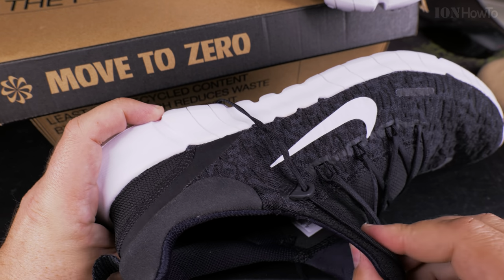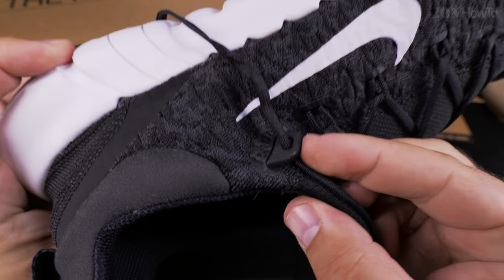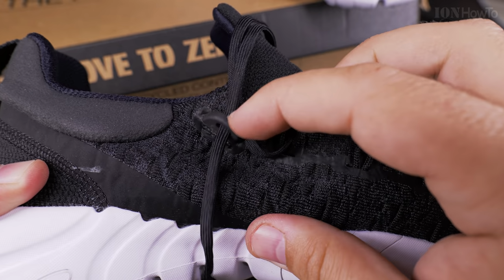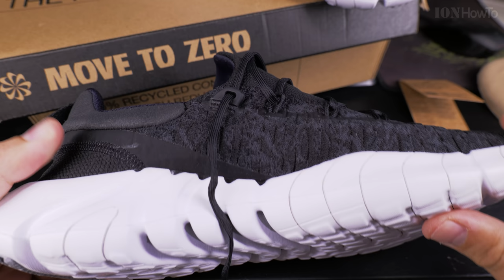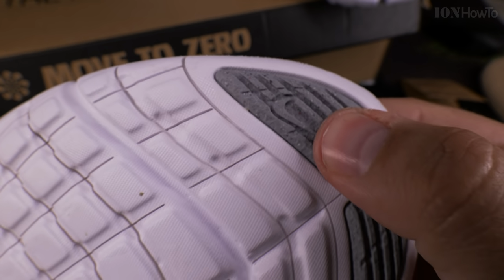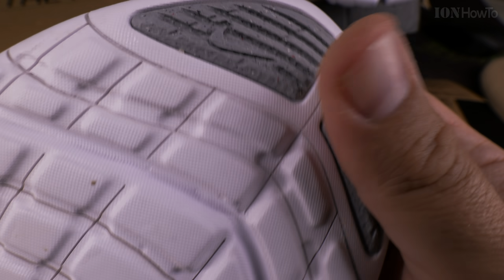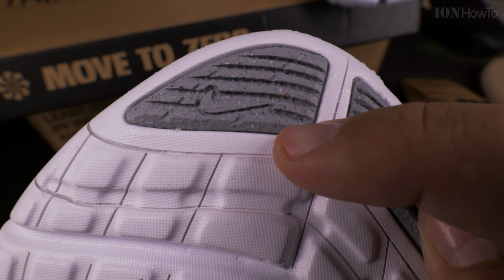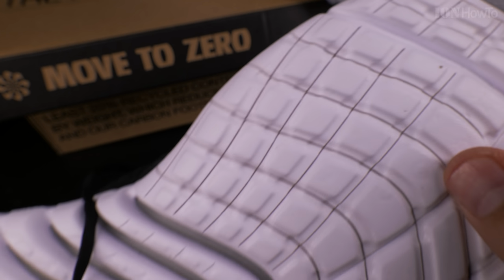This is sewn together. Plastic bracket here to keep it from breaking. Hard rubber here. Seems like a recycled material.